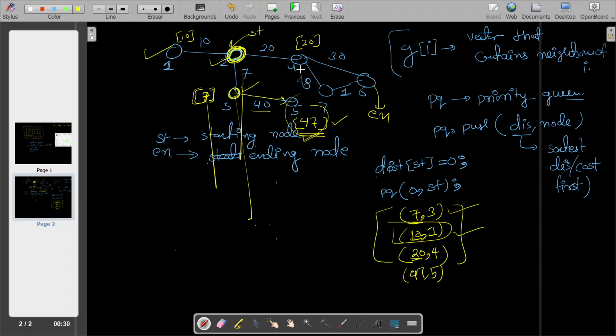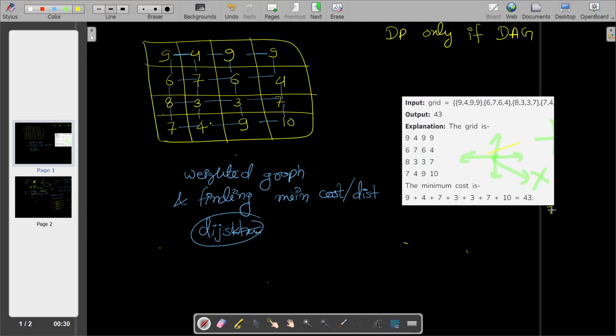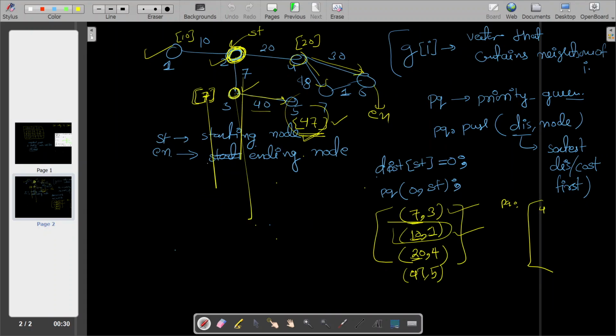Now for 20 and 4, there are 3 neighbors: 1, 2 and 3. What I will do is push all these neighbors. Now in your priority queue, what is there? 47 and 5.